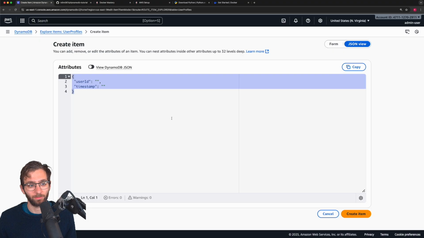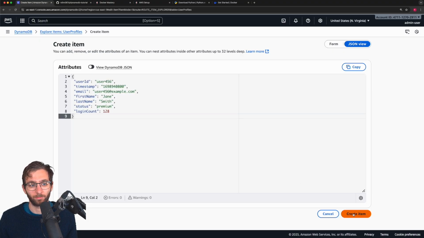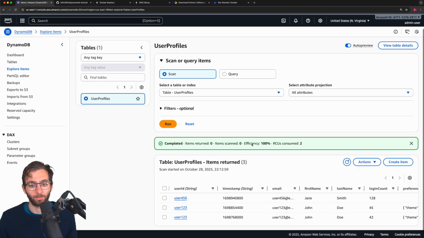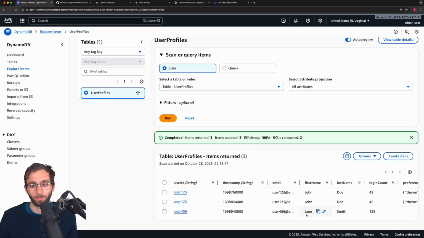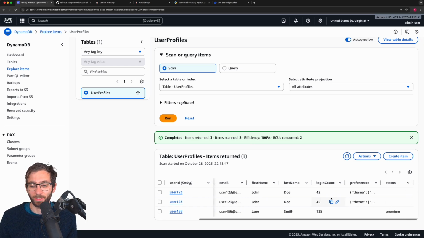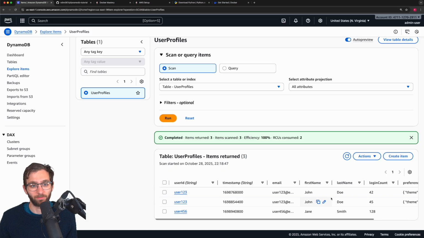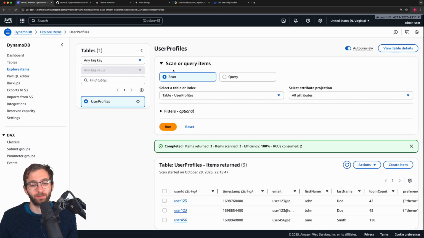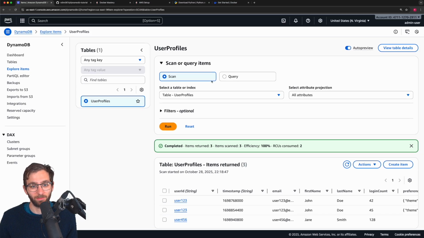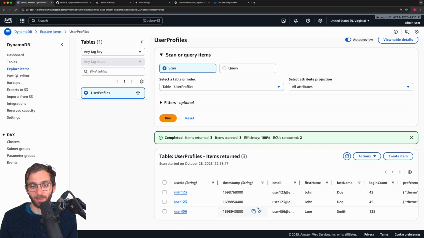Uncheck the following. Okay, all right. And now we can go ahead and run some queries to see how everything works. Notice that it starts off with scan. What scan can do is it can scan every single document in your table, and you can see how, if this had millions of records, how expensive this operation would be.